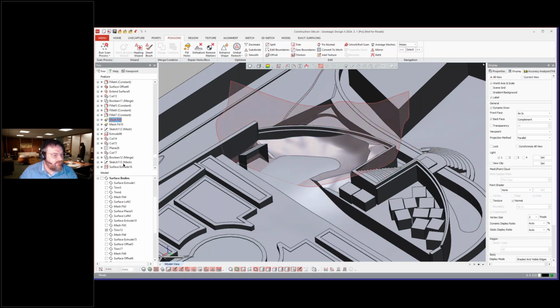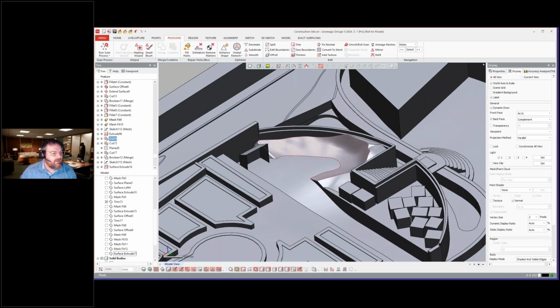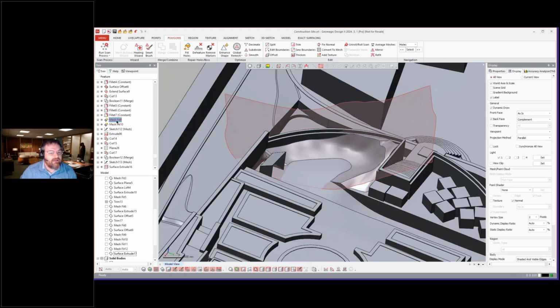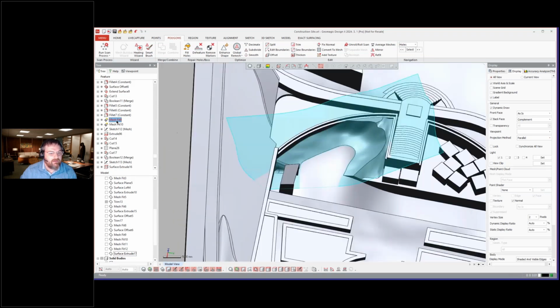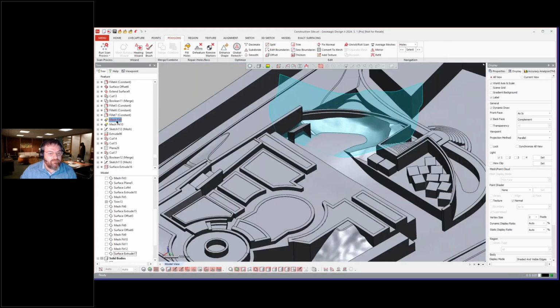this one, mesh fit 19, and we can scroll over and find where it is in the tree. And then you can show and hide the fit. Looks like they trimmed them together, so it's going to be a different number now. But you can see that right there as a preview of what they fit to the ground there, and then trim that in with the other pieces.